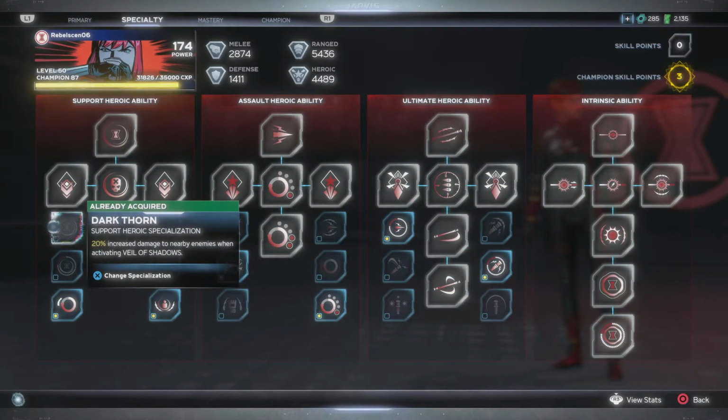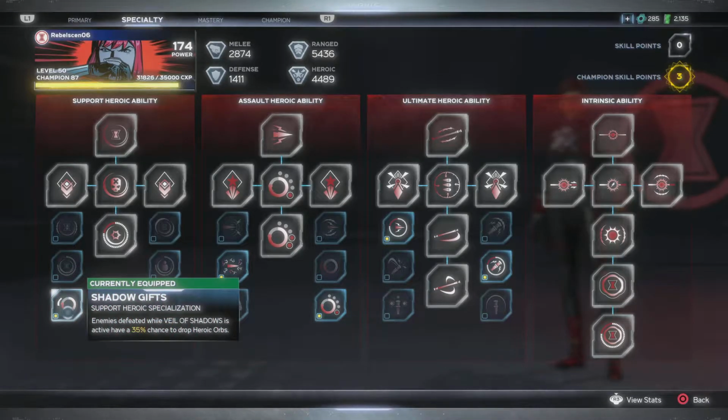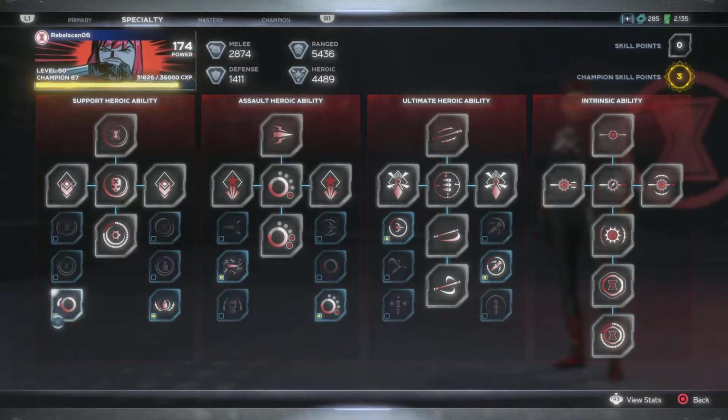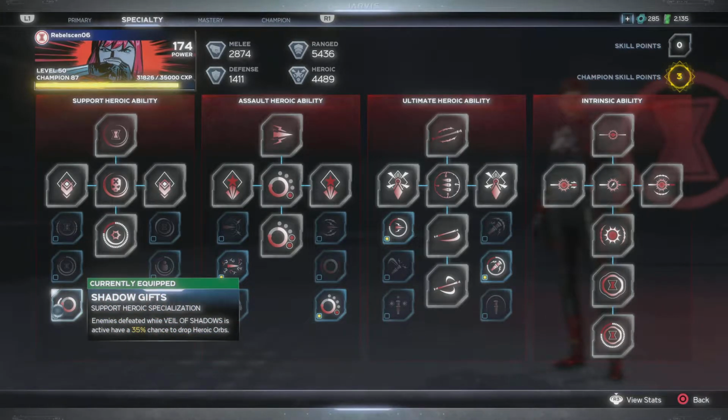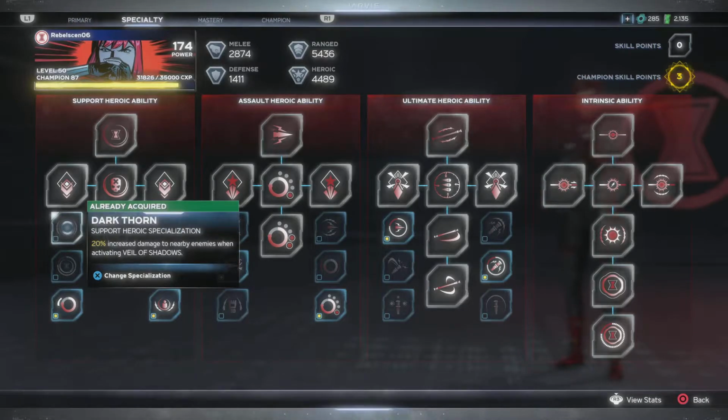This says 20% increased damage to nearby enemies when activating Veil of Shadows. So, enemies defeated while Veil of Shadows is active have a 35% chance of dropping heroic orbs. So it's up to you. If you want to do increased damage to nearby enemies when activating Veil of Shadows, or you want heroic orbs to get it back quick, it's up to you. There are perks that will do this for you, but be advised if you don't have those perks, your skills are always your first go-to.